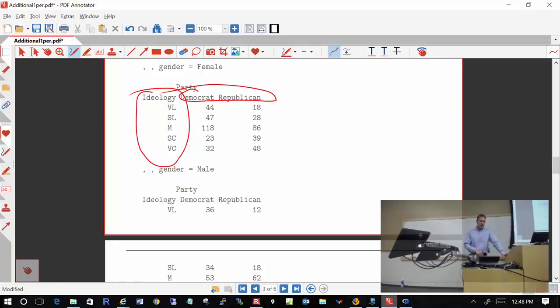VL, very liberal; SL, slightly liberal; M for moderate; SC for slightly conservative; VC for very conservative. And then lastly, we have information on gender. So it's a three-dimensional representation of the observed survey counts. For example, 44 people were Democrats, very liberal, and female.